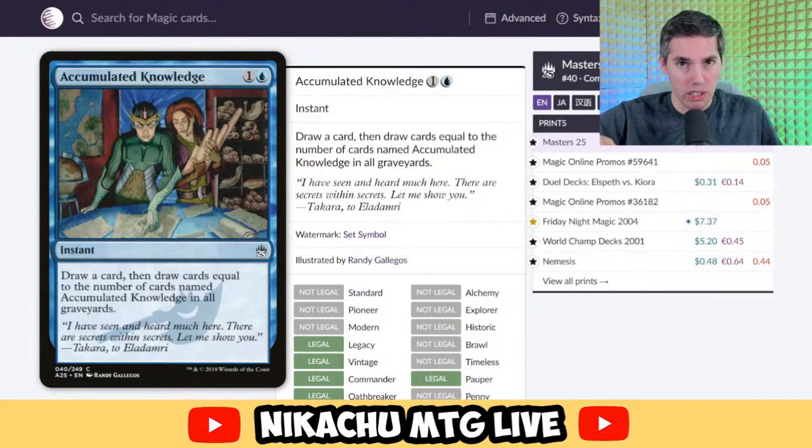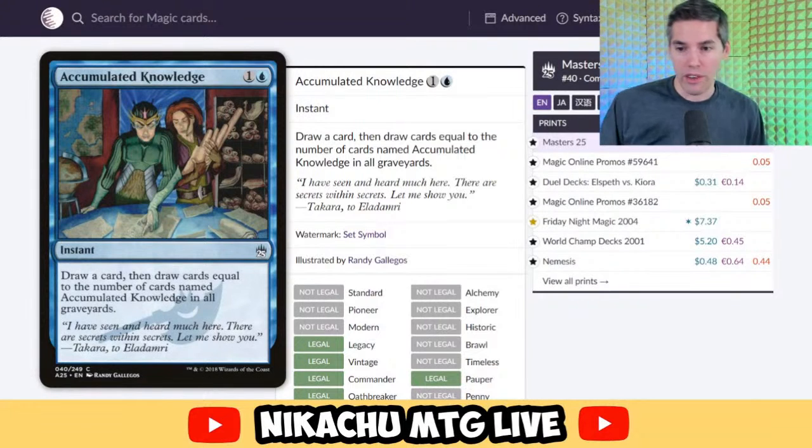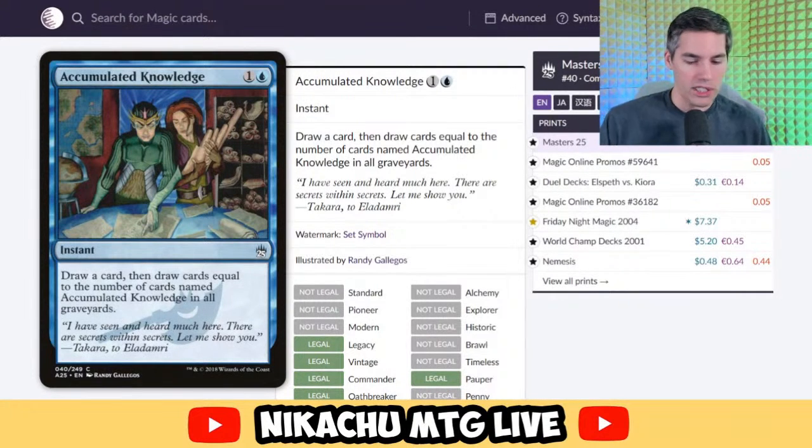So the second Accumulated Knowledge will draw you 2 cards. Then the third one will draw you 3. And then the fourth one will draw you 4. So it was one of the better card advantage cards of its era. Now it's stone useless. It's really bad.